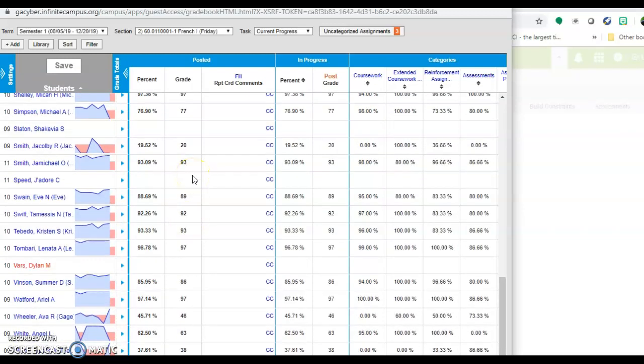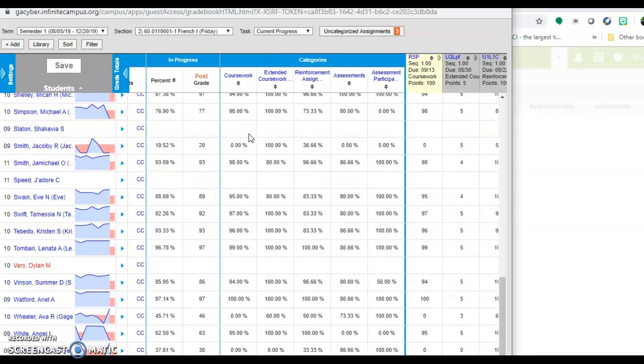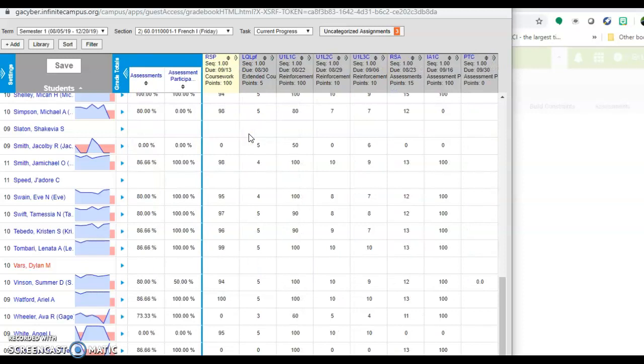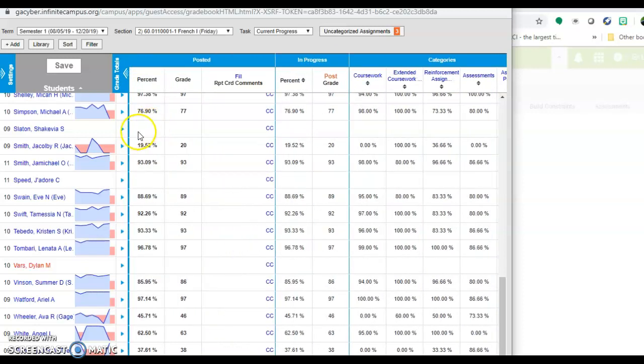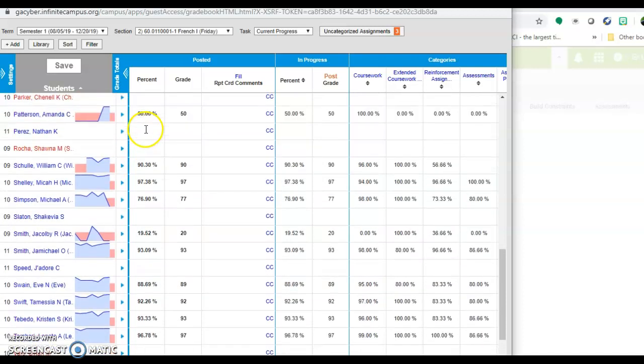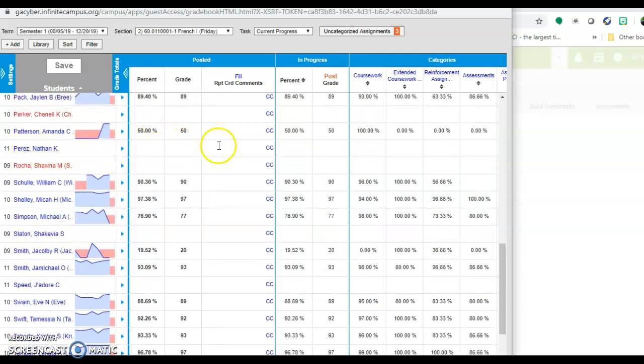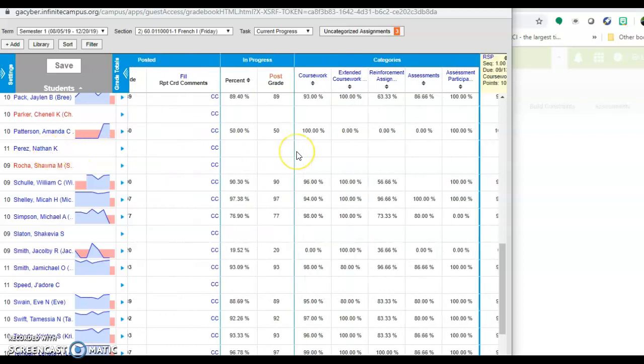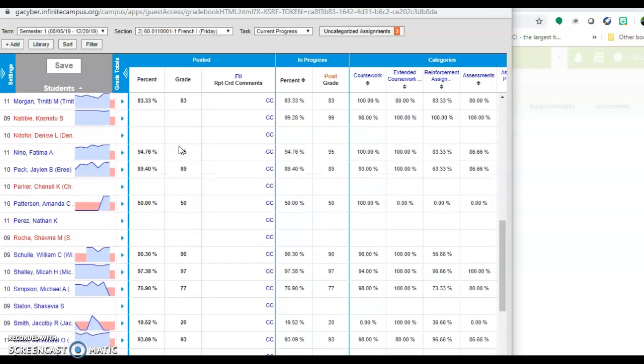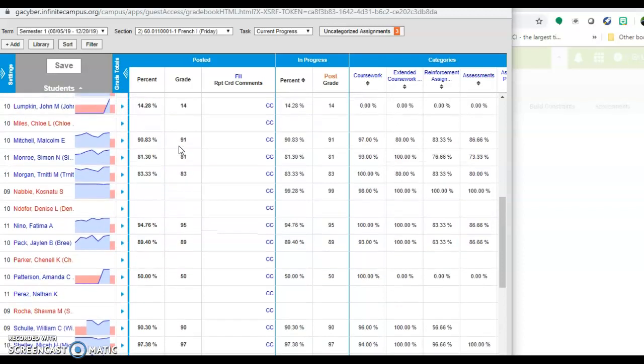Like right now, I don't see anything. Well, here's one. So let's look at this. Shakivia Slayton, no grade right there. Anywhere across, I'd ask the teacher to update that grade. Here's another one, Nathan Perez, update that grade. There's no grade in here at all. So I would have her go through and make sure everybody in the blue has a grade for her.